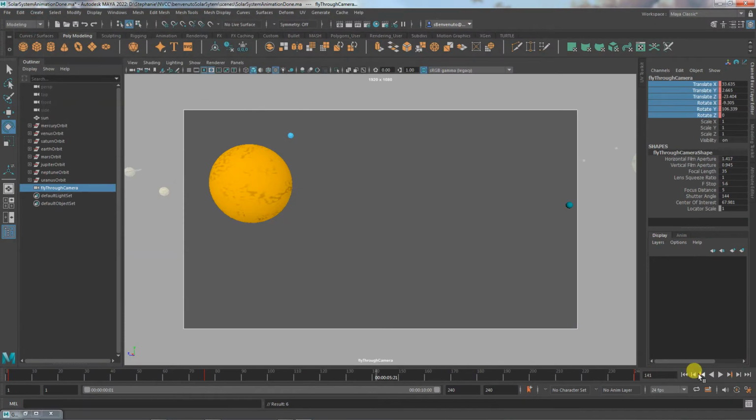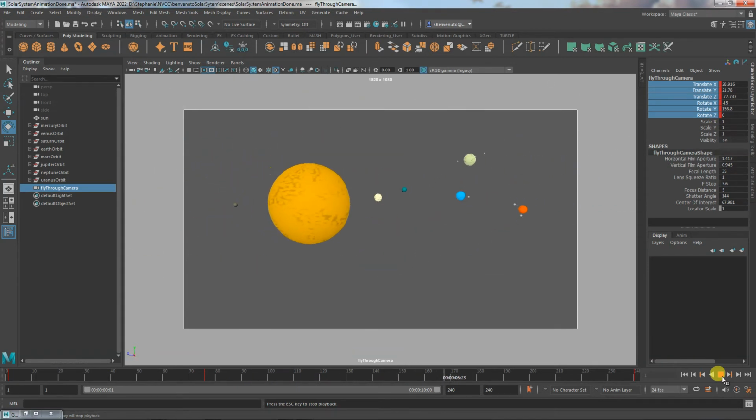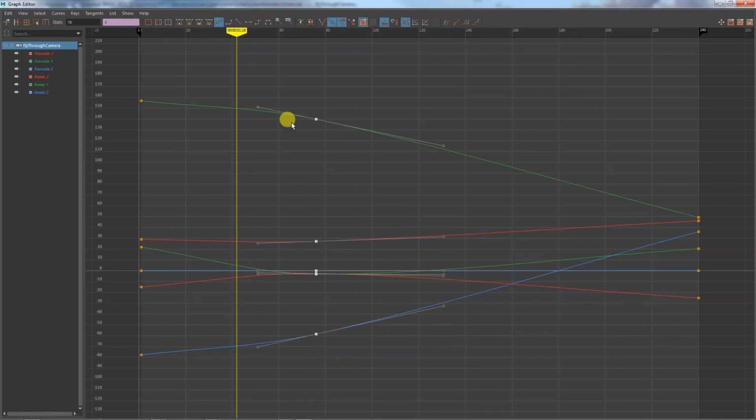And then this way, it'll just keep moving. No more hitch. No more slowing down. This is possibly one of the only kinds of things you're going to use a spline tangent for. Spline tangents are for keeping things going the same direction.